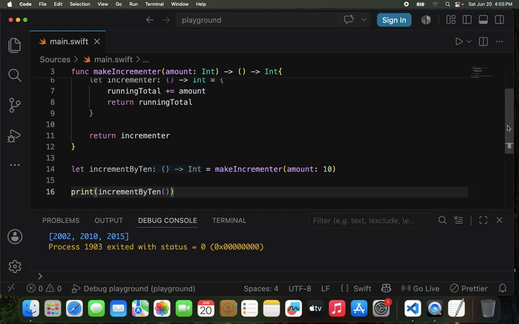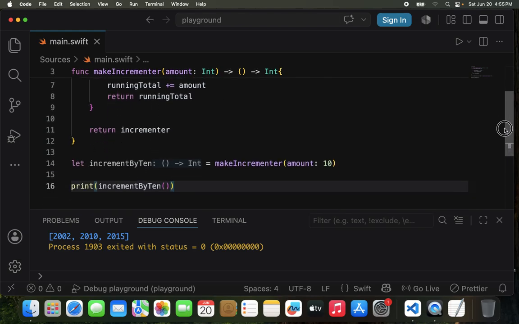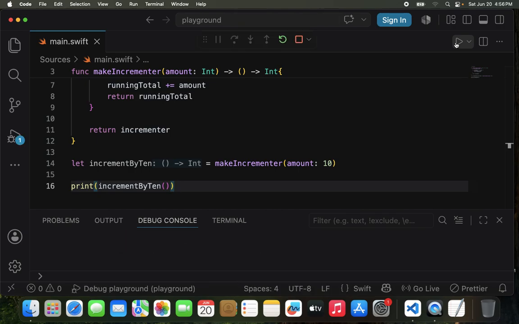So I'm going to show you something. The first time we call this function, we're going to get 10. So let me just run this. Okay, so we get 10.